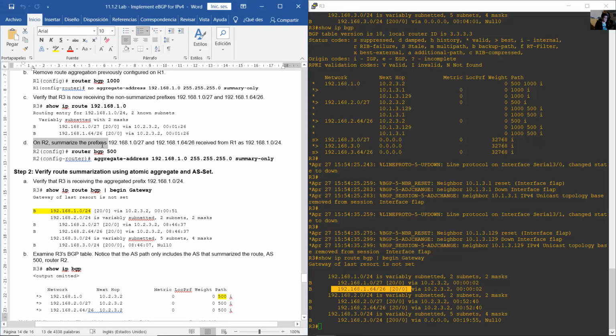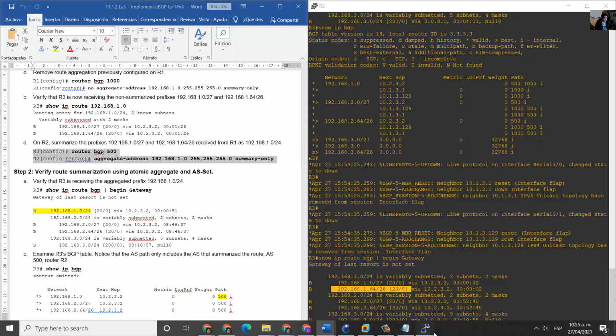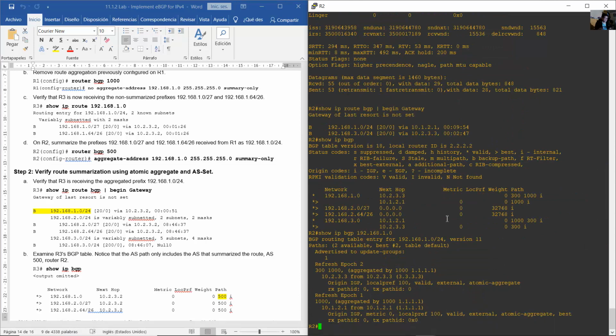On R2, summarize the prefixes 192.168.10.0/24 and 192.168.164.0/24 received from R1 as 192.168.0.0. Remember, on R2 the autonomous system is 500.